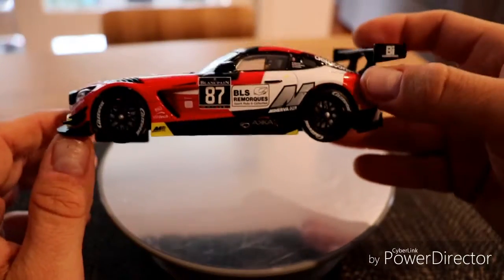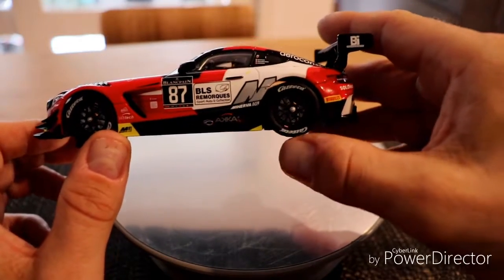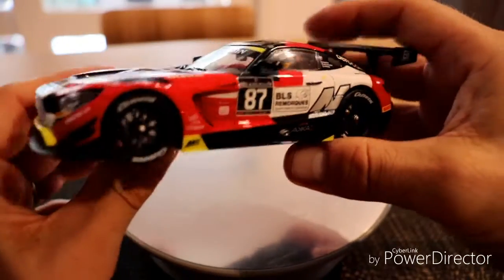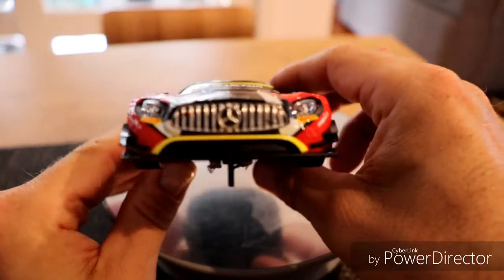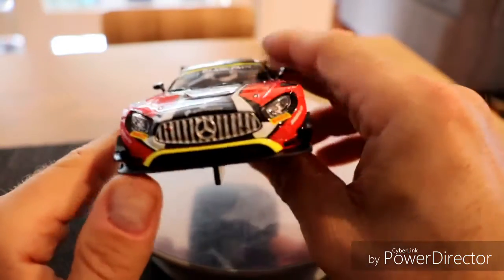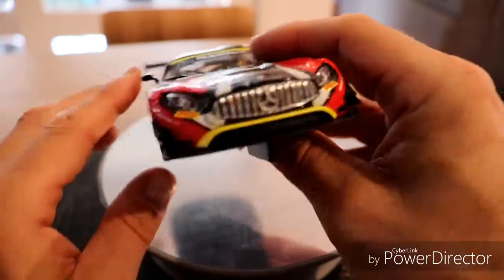Alright, let's have a close look at this car. As always, you got your nice Carrera branded tyres, front and rear. And we'll try and get a nice little bit of glare today on the old camera. Let me see if I can adjust that. Oh, let's start from the front. Now this thing is aggressive, it looks angry, but also pretty gorgeous.